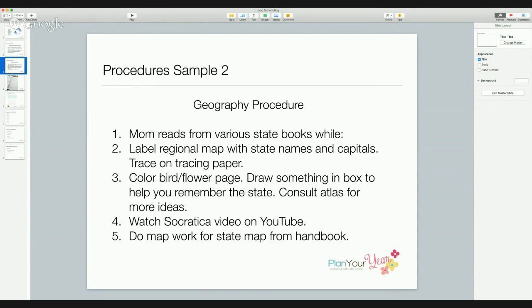So you would make a procedure for each thing in your loop that didn't have an already structured set of instructions. Yeah, make a procedure for anything that you don't have set instructions for, and then you'll have it. Yeah, that's exactly right.